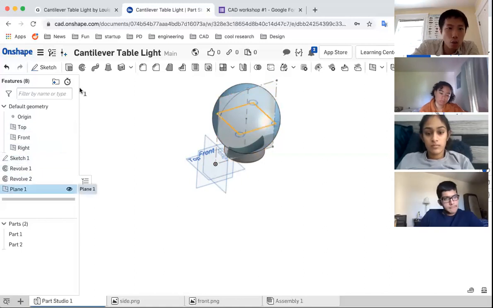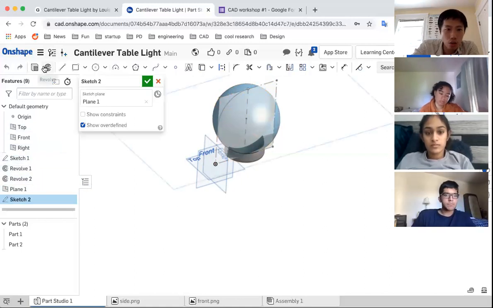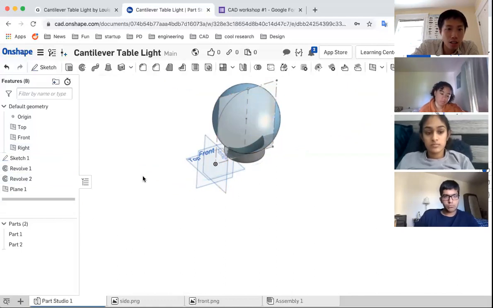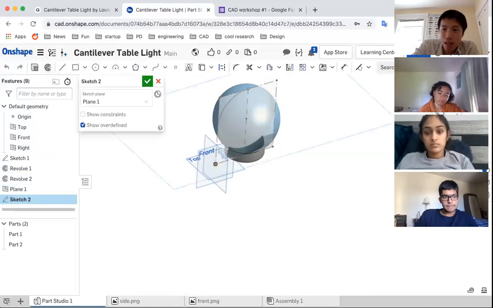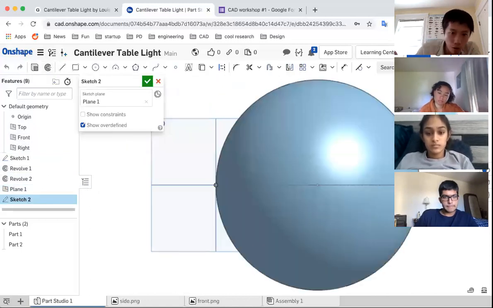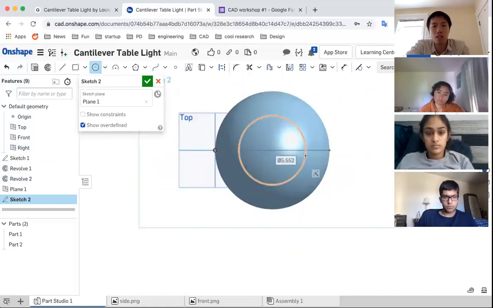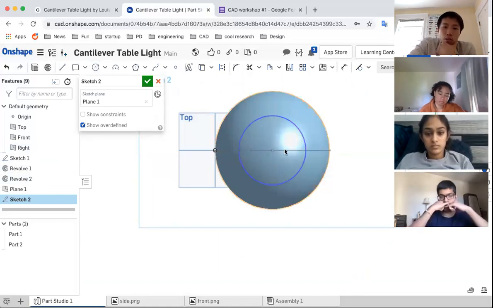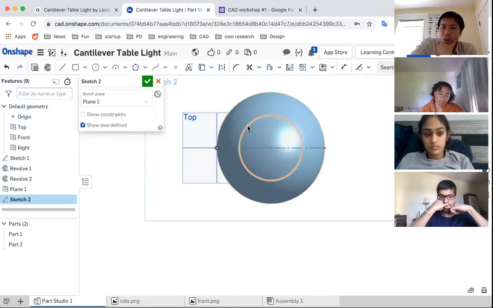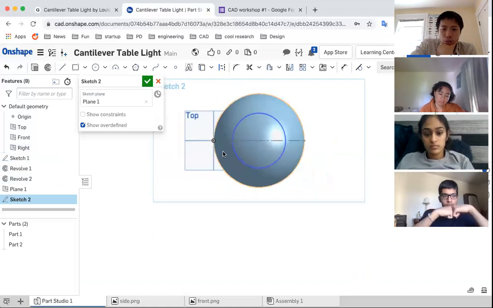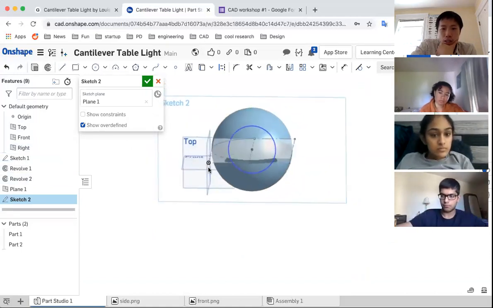All right, so let's do what we said we want to do. I hit plane one, I hit sketch, and then I'm going to go to top so I can zoom normal to that. What I'm going to do now is make the cylinder piece. I don't know how big the cylinder piece should be, but what I do know is that this cylinder piece should be smaller than the base.